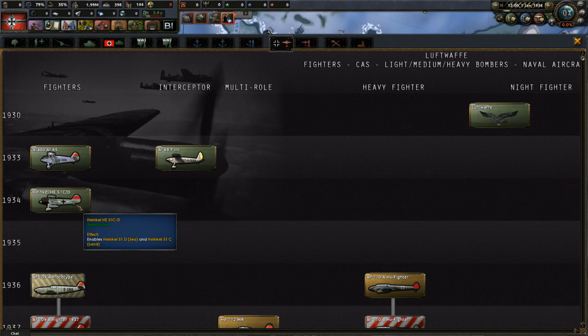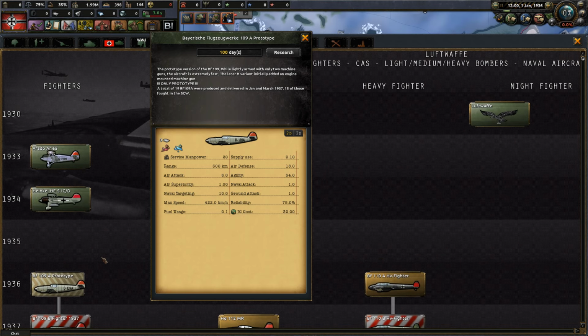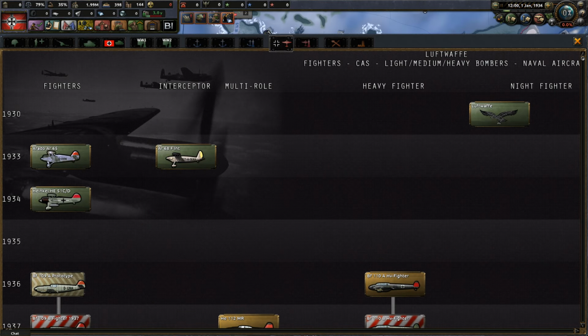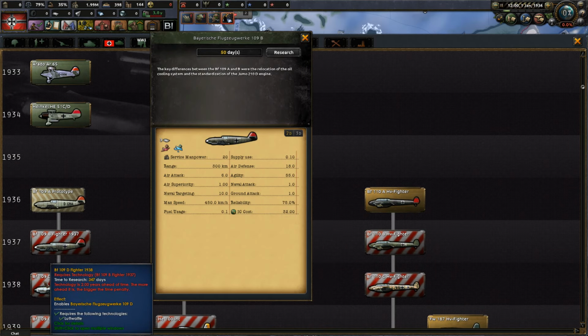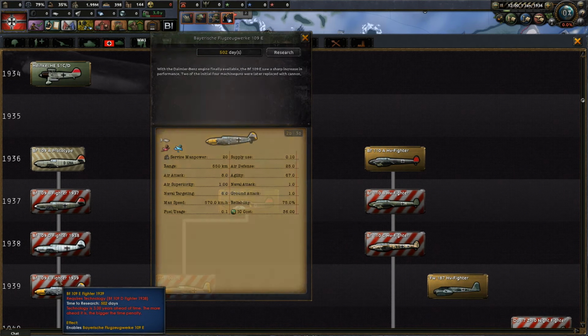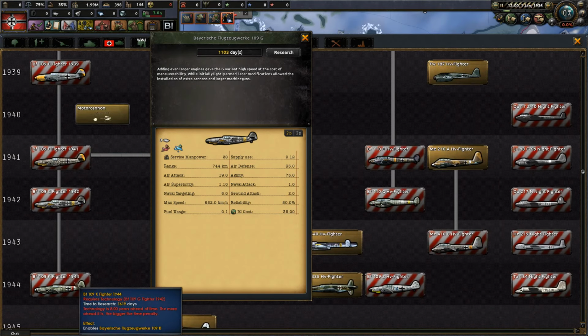Remember the rule: you cannot research decks more than 3 years ahead. You made that rule. Yeah, and Fighter 2 is ahead of time right now. It's 36. Come on. Can someone boost me fascist, please? Again?